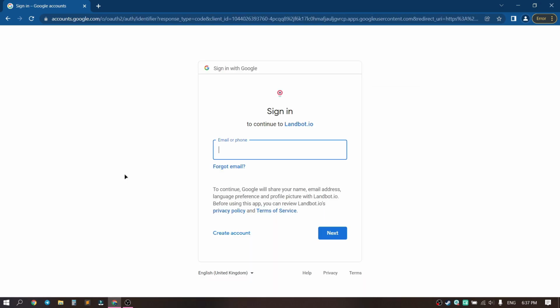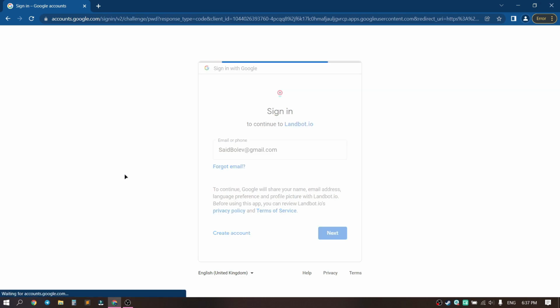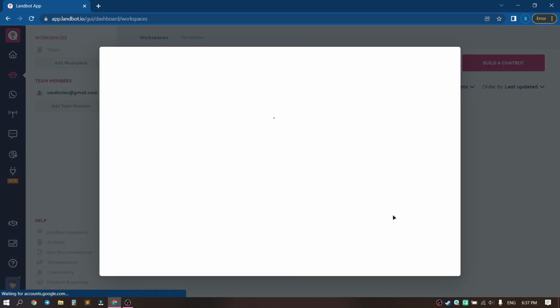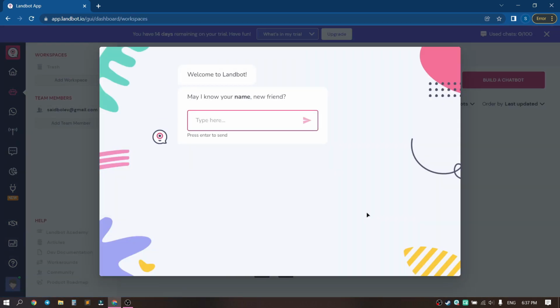The window has opened. And now we need to enter our Google account here. We enter the password and now our website has already opened.